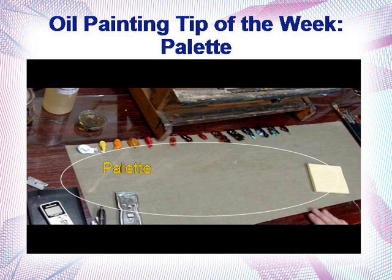I have a standing, much larger easel, which I actually use a smaller palette for, because that's what fits on my little table that I have. And I like to have the paints right in front of me, and I think that's kind of important, because a lot of people will want to put them to the side, to the right or to the left, depending on which handed they are. And all that twisting in your studio over the course of years could very well lead to a repetitive use injury in your spine. So I'm not a big fan of that.